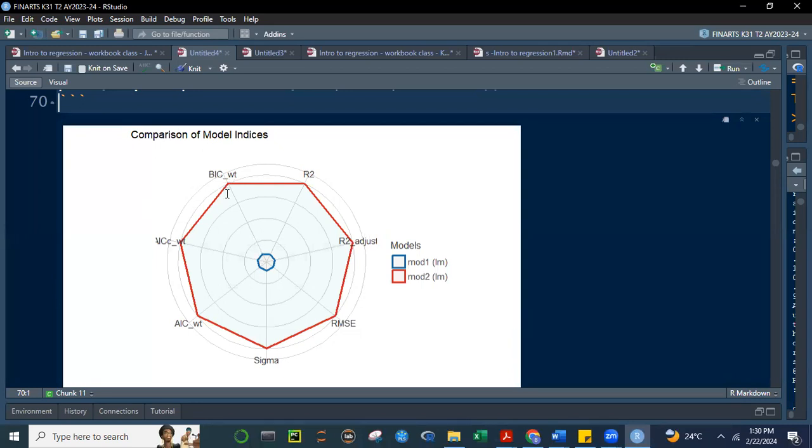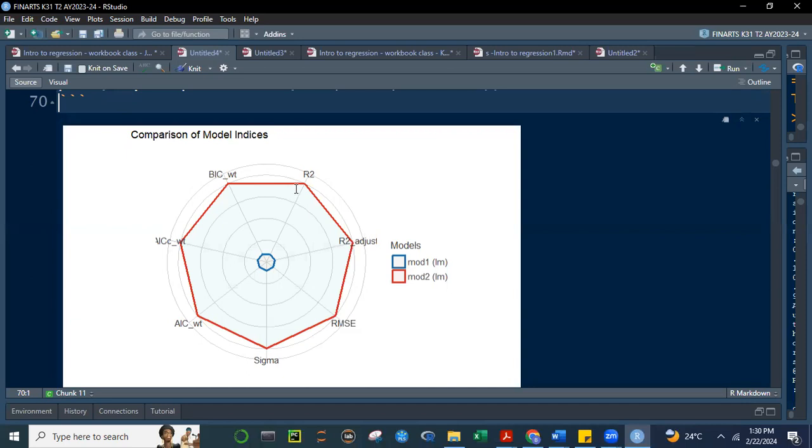So in this case, what's being measured here is the higher the value, even for AIC weight, the better. So iba yung ano nito, class, iba yung reading nito, ha. Kasi we know that in terms of value, the lower the AIC, the better. But that's not the way to read this, itong plot na to. Pag mas above yung line niya, for example, this is model number 2.